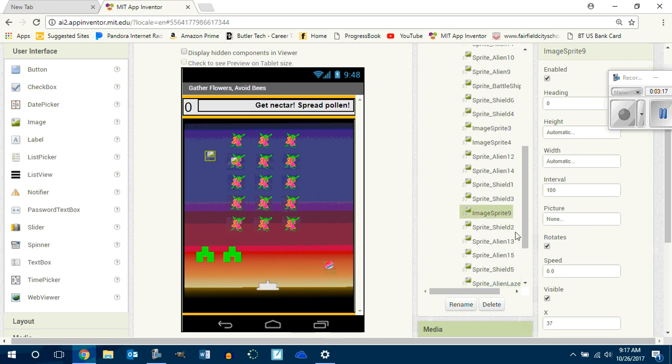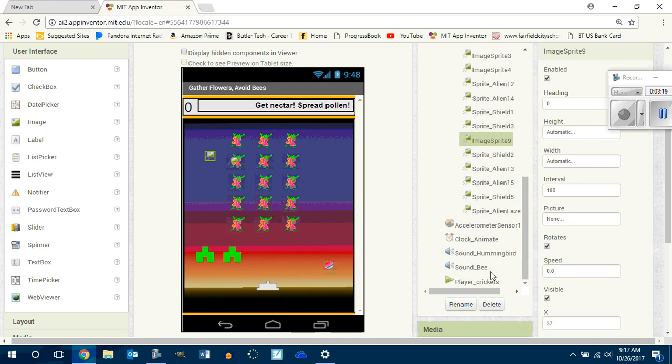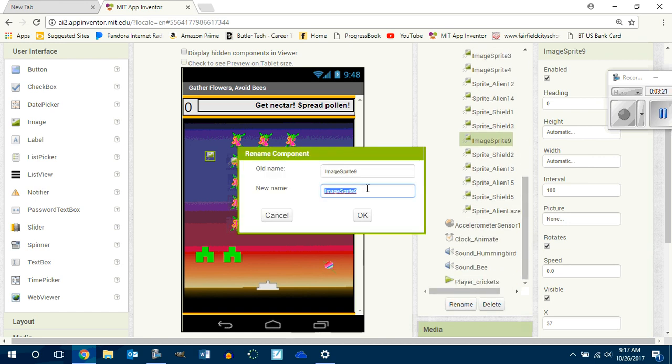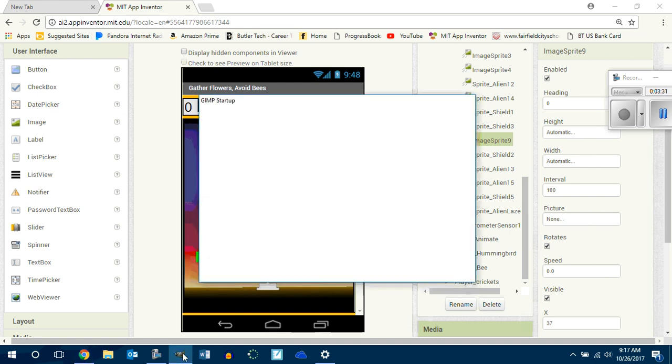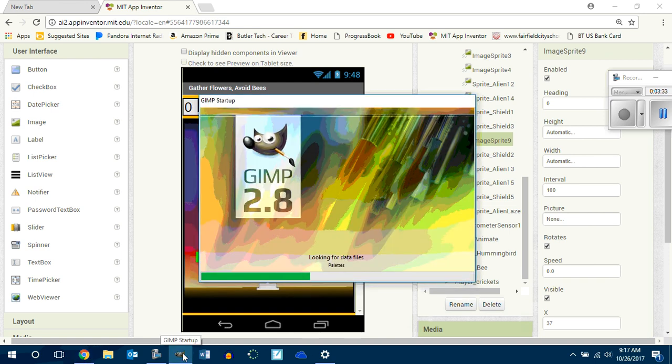Okay, so I'm going to go down here to image sprite. Or do you guys want it to actually look like a laser? All right, I can make a laser really quick.